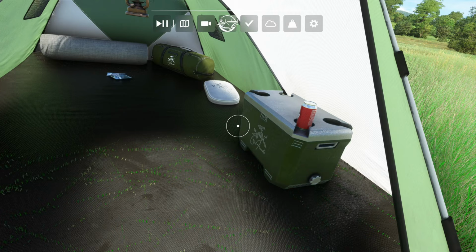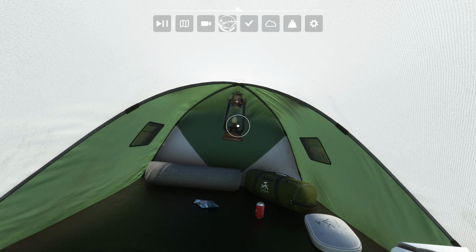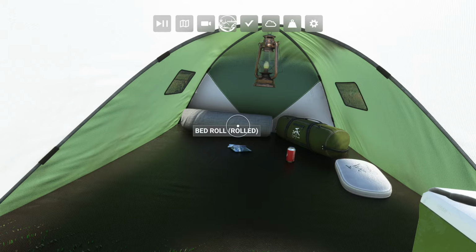Check this out. I can put this drink over here. I'm loving it. You can move this. Why would I move it? I don't know, just for attention to detail. I might hit my head on that when I'm role playing. You know what I'm saying? That's what I enjoy doing. If you like immersion, Got Friends, it's hard to beat, man.